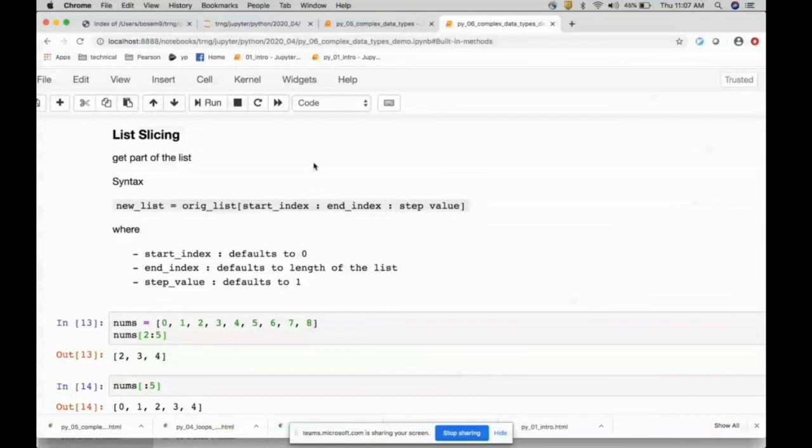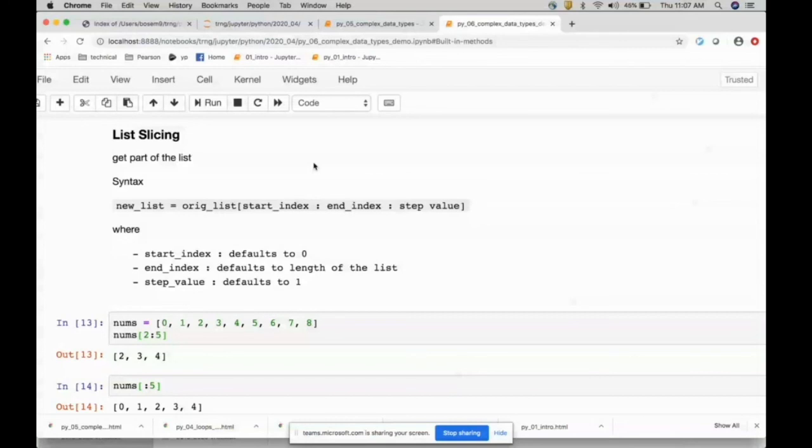Okay. So how that will happen is, you will say new list equal to original list, and you will start with the square bracket, and then you will give 2 or 3 values colon separated. Think of it like the range function's parameters, right?